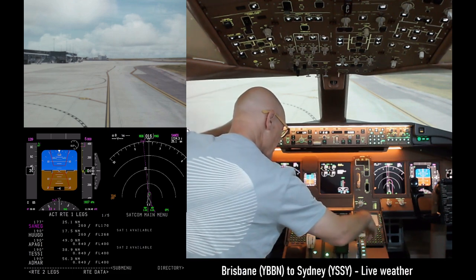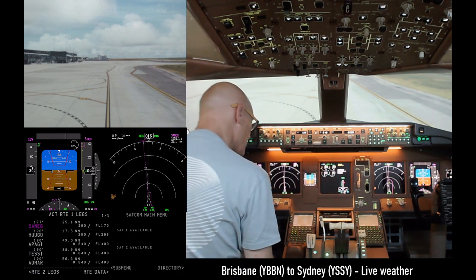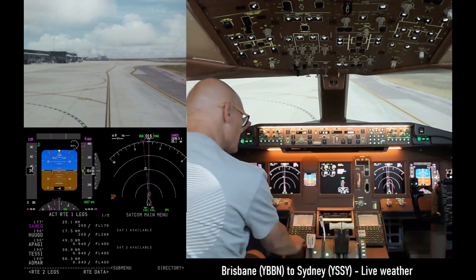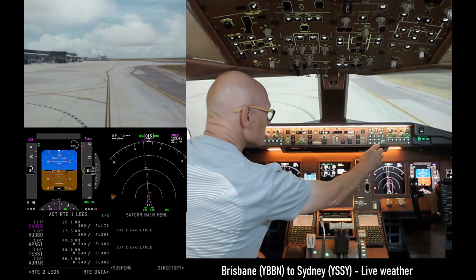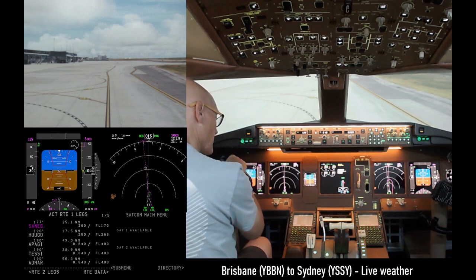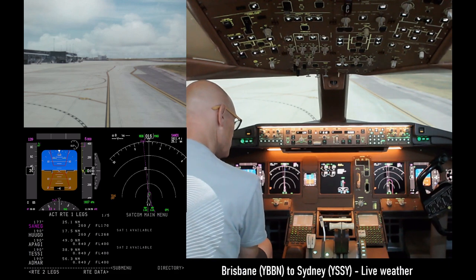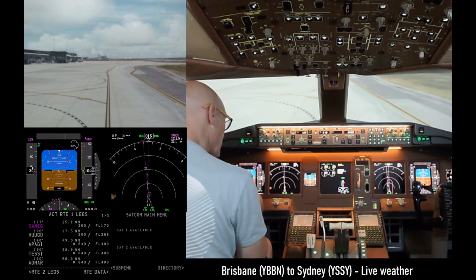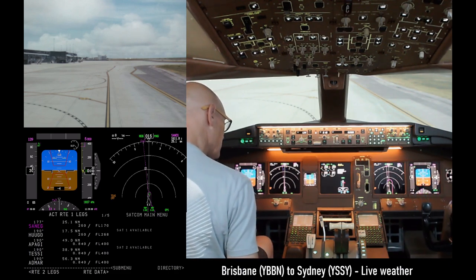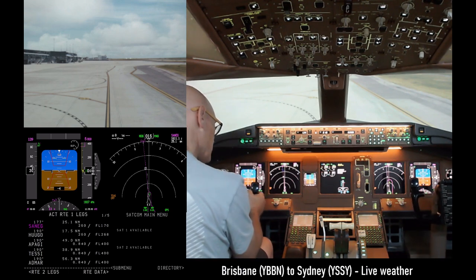Okay, flaps 5 and auto brake to reject the takeoff. Let me check the flight controls. Flight controls. All right, roll left, yep, roll right. Pull back. Push forward.